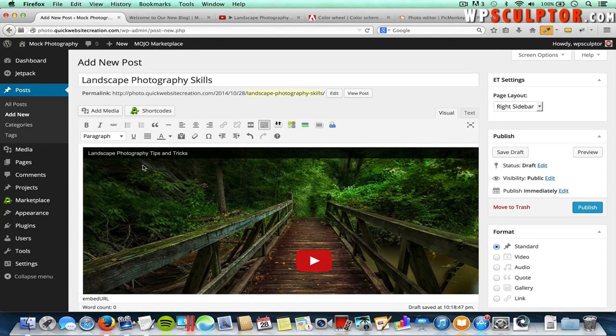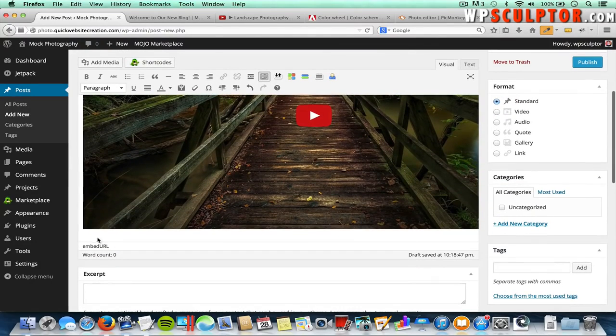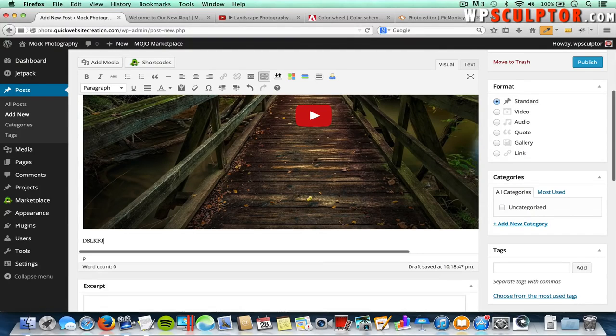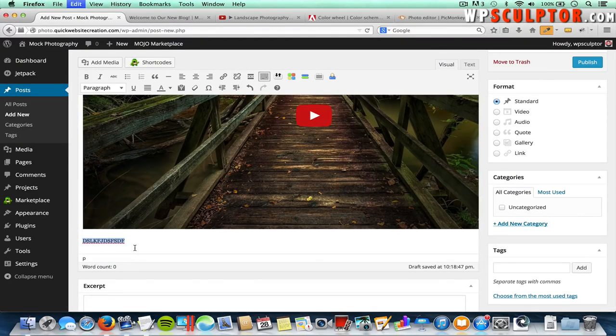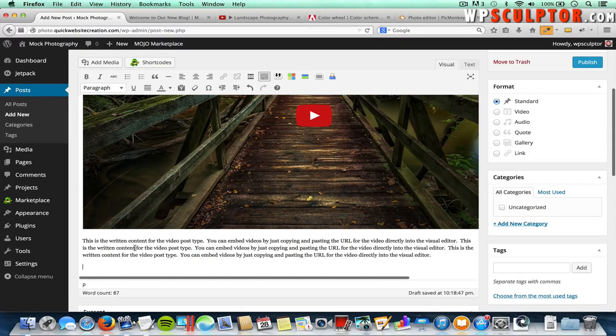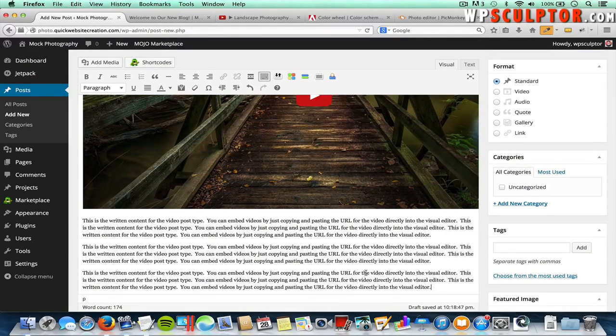And then to add content beneath the video, I'm going to scroll down and I'm going to click right here. When I do that, you can see my cursor's showing up here on the right, but as soon as we start typing, it moves to the far left. So I'm just going to replace this with some content that I already have here. Copy this, paste that in there, and then I'm going to press enter and paste this in again, enter and paste it in again. So we have 3 paragraphs.